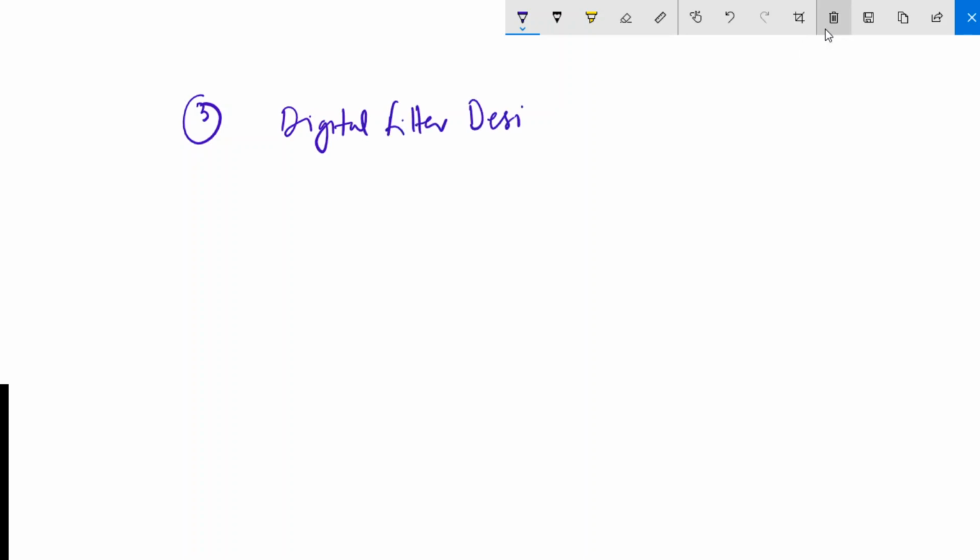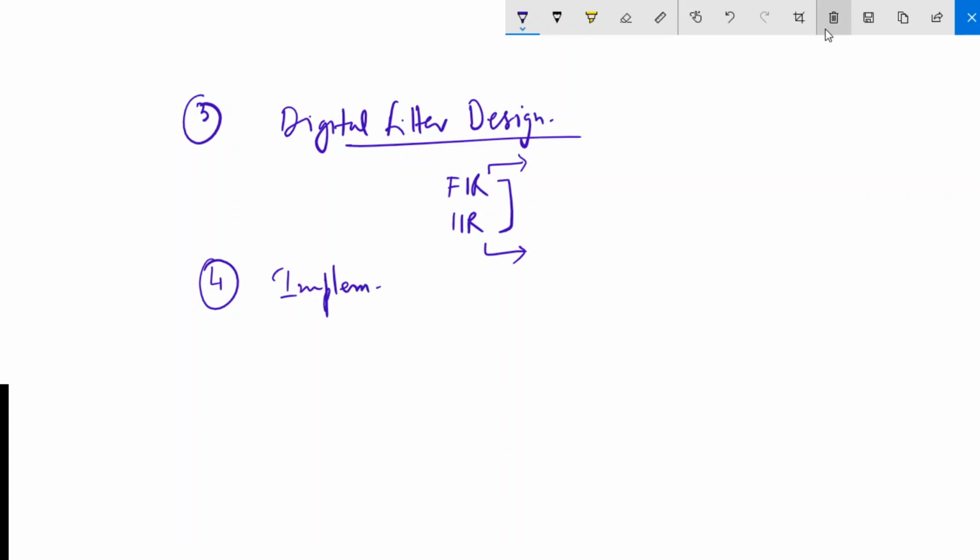So digital filter design is totally different from analog filter design. So we will study two types of filters in this: finite impulse response and infinite impulse response filters. Okay, and there are different methods for design of this system. There are different methods for design of IIR systems. Okay, and then we will see the implementation of these filters and these systems, how the discrete systems are implemented.